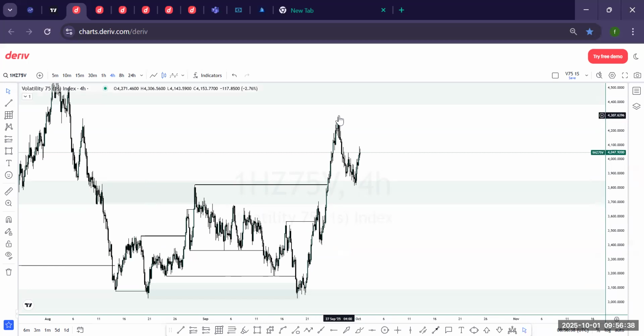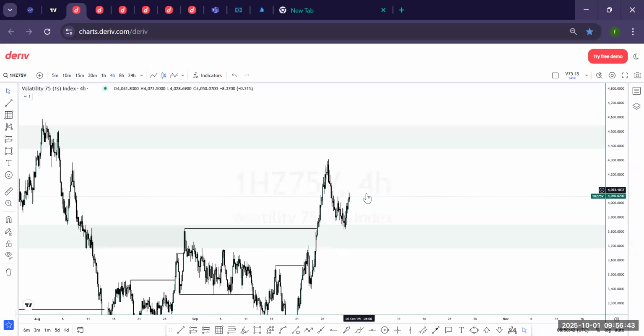Price broke out and came back here to retest. So the next zone we'll be anticipating for price to go next is going to be this one, based on my point of view. So we have a breakout retest. It's actually a confluence with this breaker, right? Let me use this line. Let me extend this line. So price break and retest. So this is more like a break and retest.